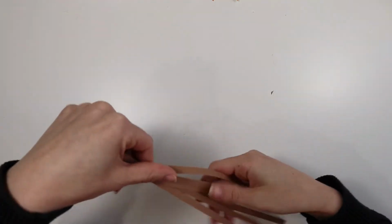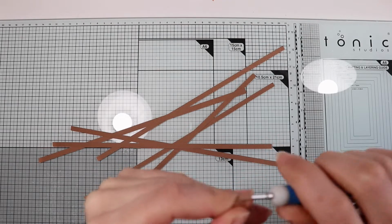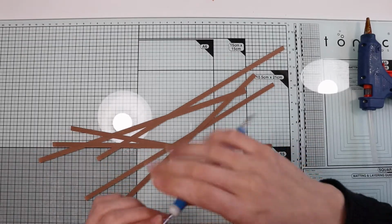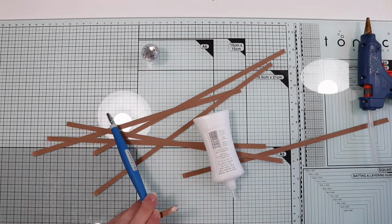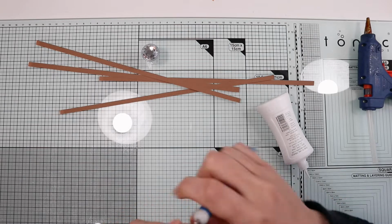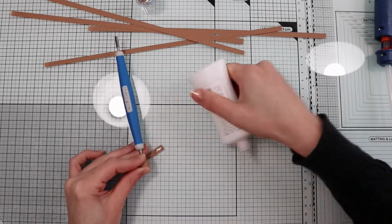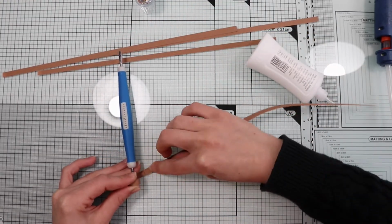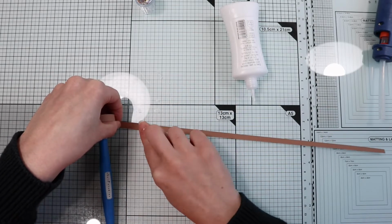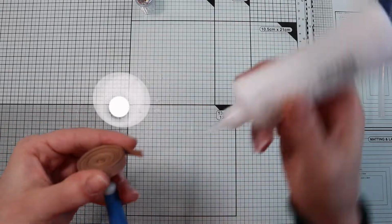And now let's start rolling the first strip on itself, inserting one end into the appropriate slot of the quilling tool. What I'm going to create will be a very large paper circle, and to do this I have to join many strips of paper and continue to roll them. In all I joined 13 strips about 11.5 inches long. I close the circle by applying glue on the end.